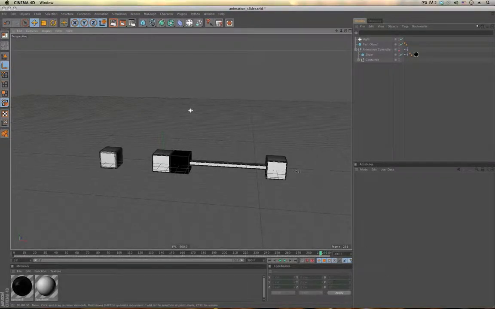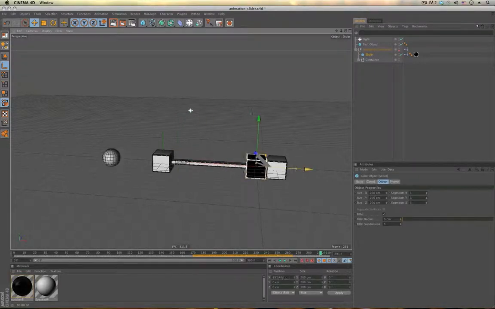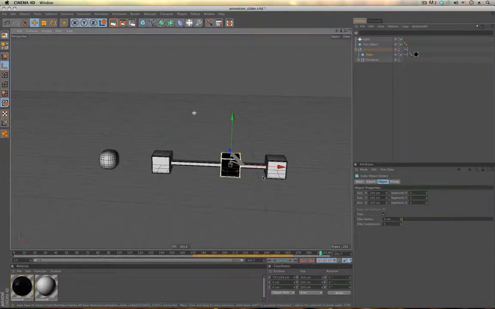This is my first quick tip, and today I'm going to show you how to use a simple animation slider, how to create one and where you can use it and why this is useful. So basically, as you can see, I have a slider here, and when I'm moving my slider, it can't go beneath the cube, and also it can't go above the other cube, and it's restricted to the X position only. As you can see, I can't move that even if I try. And it's controlling the fillet radius of the test object.